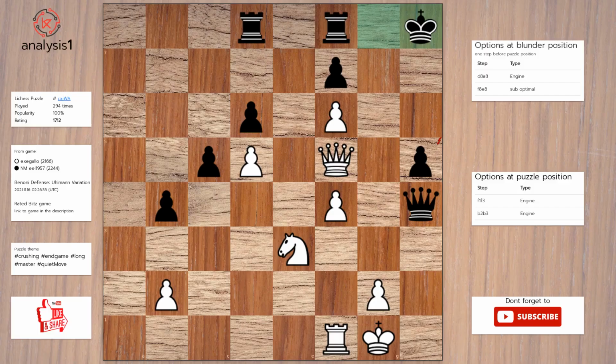Queen takes pawn, check. The best move in puzzle position is f4, check. Another puzzle. Here are threats in puzzle position. Queen takes pawn, check. Let us look at checks in puzzle position. Queen to h7, check. Queen takes pawn, check.